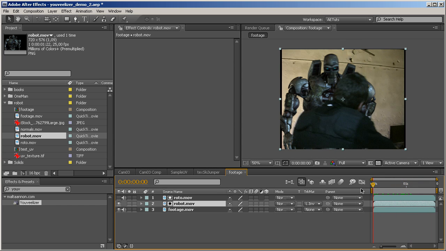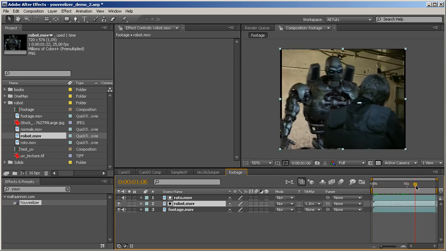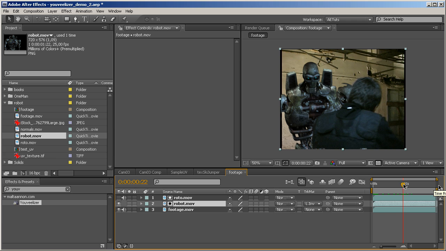And this looks pretty good on its own. It's a very rough composite, as you can see. We didn't do any color correction or anything like that. But we know for a fact that this robot is very shiny and it should reflect the environment that it's in. Doing reflections in 3D is a huge pain, not to mention that you would probably have to shoot some high dynamic range images on the set and then light the robot with that, and all the additional work and rendering. It would be kind of cool if we could avoid that. And actually, with my Youveelizer and my CE light wrap, we can do that.